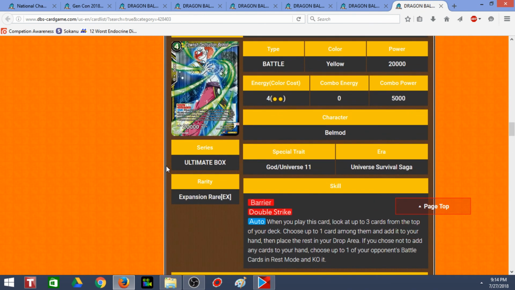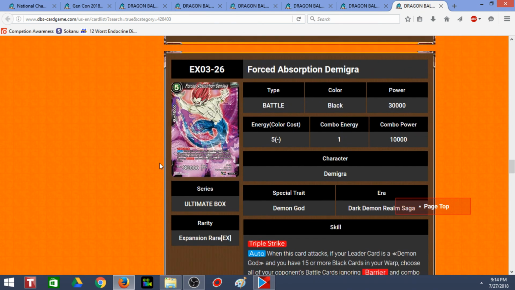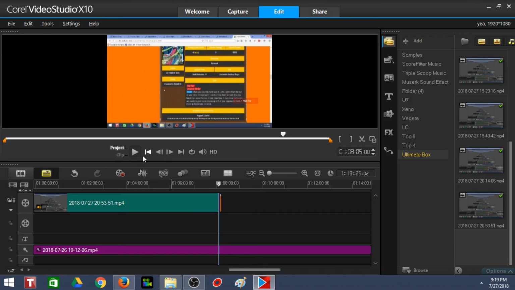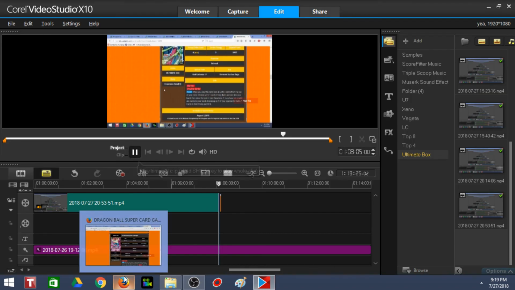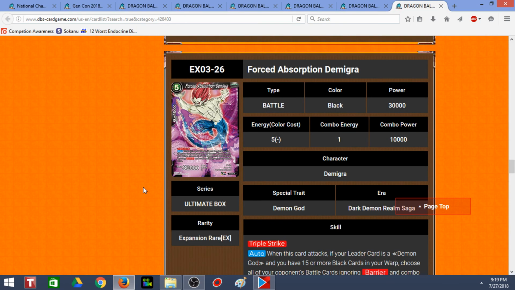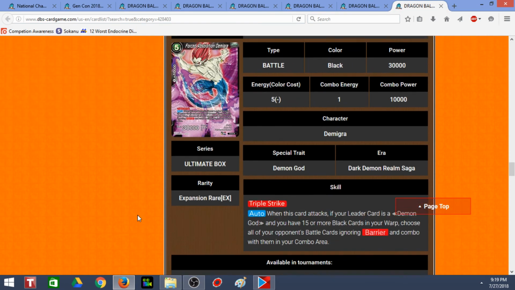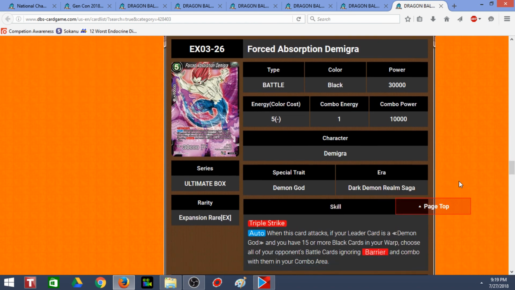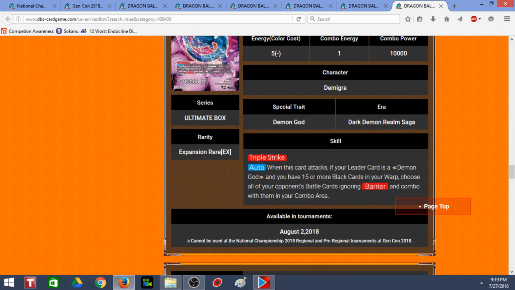Let's look at the black cards. Force Absorption Demogorgon. Triple Strike. First thing off the bat. Okay, so this card is really good in Demogorgon, but you have to have 15 or more black cards in your warp. But the upside is you can choose all your opponent's battle cards and send them to the warp. Or send them in the combo area, sorry. Oh dang. Okay, so really good if it goes off, but I don't think it will.